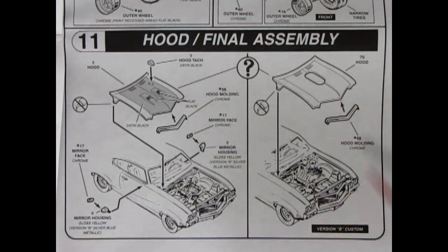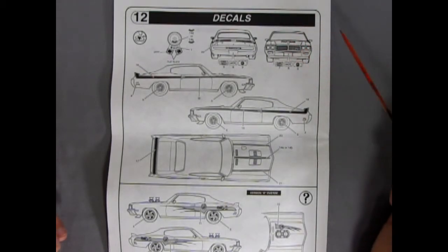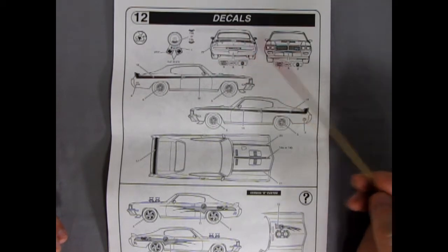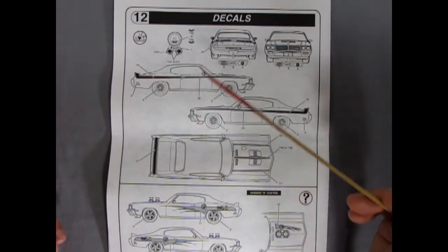So anyway, that's our body and everything, which brings us to the back panel of our instruction sheet, which shows all our decals. So here we have three different license plates you could put on there, which we'll look at a little later. The black stripes for GSX, or the other color stripes, depending, and all those details.